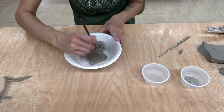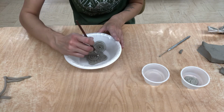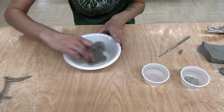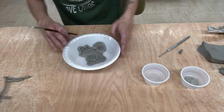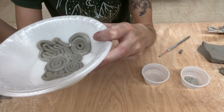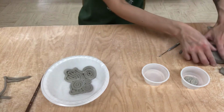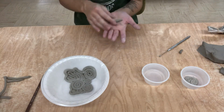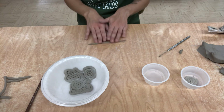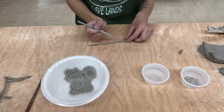I might even consider practicing before you just go ahead in and decide what you want to do. Just going to smooth that up. Now, by pushing this in, I have this little fun shape going on here. So I might even go in and emulate that now into creating another coil piece. So I'm going to adjust the size of my coils because that was pretty thin right there. And having some thinner and then some slightly thicker coils can really add to your piece.